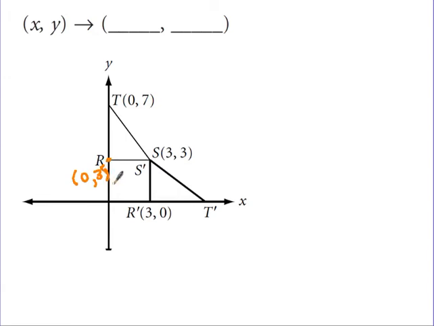Okay, so compare R and R prime. What do you think T prime would be from looking at T? (7, 0). So really, what do you think you're doing here? You're making (x, y) into (y, x). So really, you're just flipping them. Now I actually picked 2 of the tougher ones on those. You're going to have some that just move, like they move to the right 2 and up 3. Okay, things like that. But that's all you're doing today.